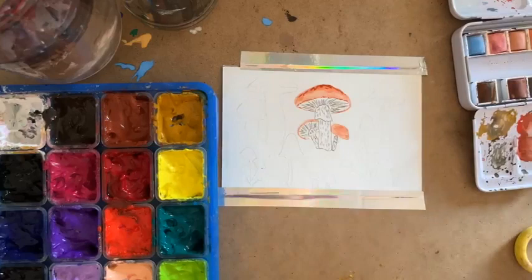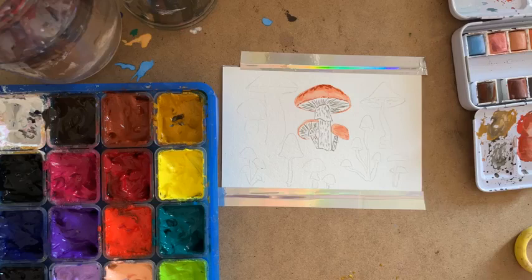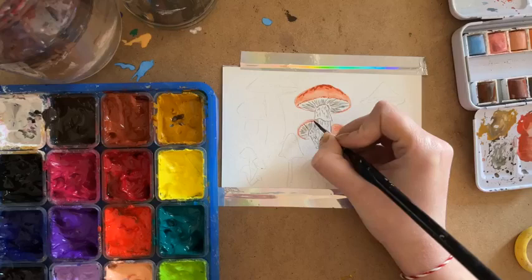Because sometimes you might not find the exact shade you're looking for already, and you might need to alter the colors a little bit. It's really not that difficult. It just takes a little bit of practice. That's all.